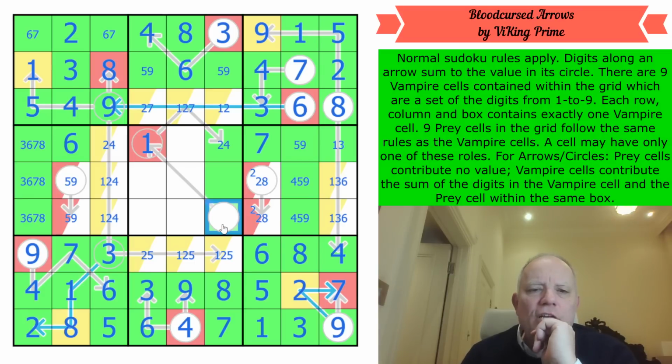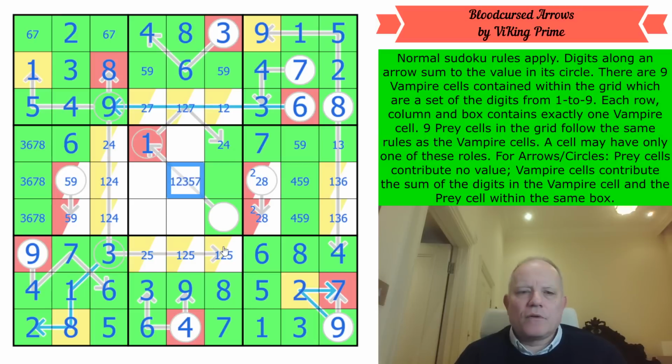So that is a genuine digit, adding 4 as the value for this, 1 plus the 3 of prey, plus that. What can this be? 1, 2, 3, 5, or 7. But if it was the 3, it would be prey. Does that mean it can't be there? No, it can't be 1. 1, 2, 3, 5, or 7.